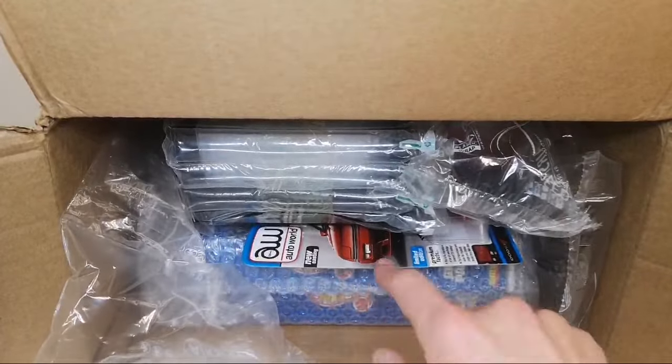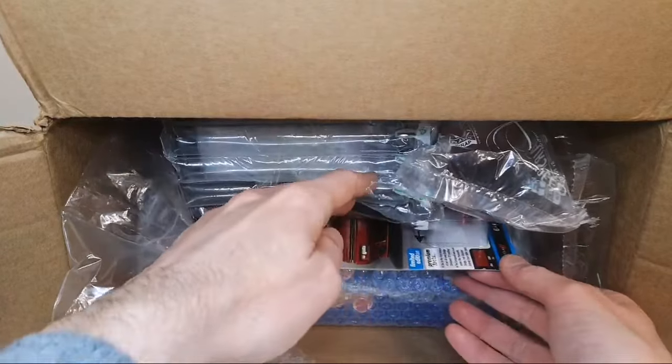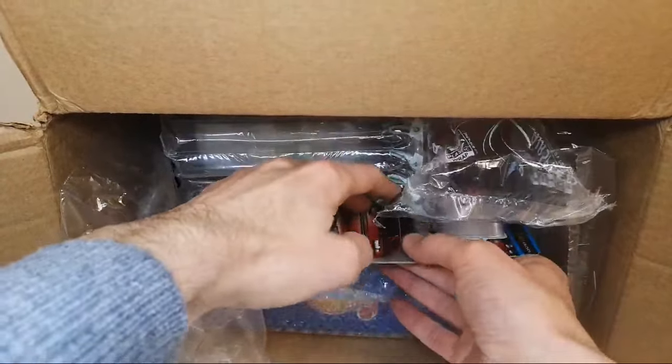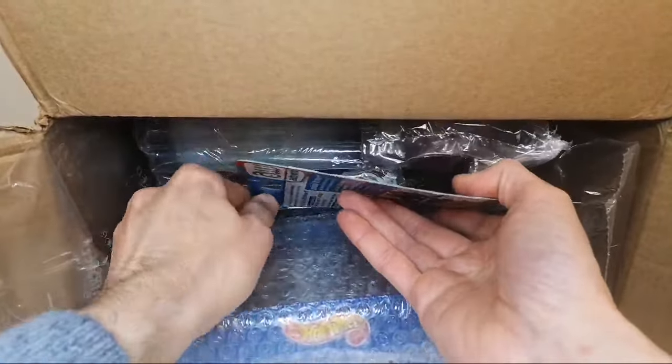Uh-oh. So he mentioned he put in an Auto World in there, and I can see it's a Dodge based on a Japanese vehicle. It's kind of stuck on something, some tape in there.